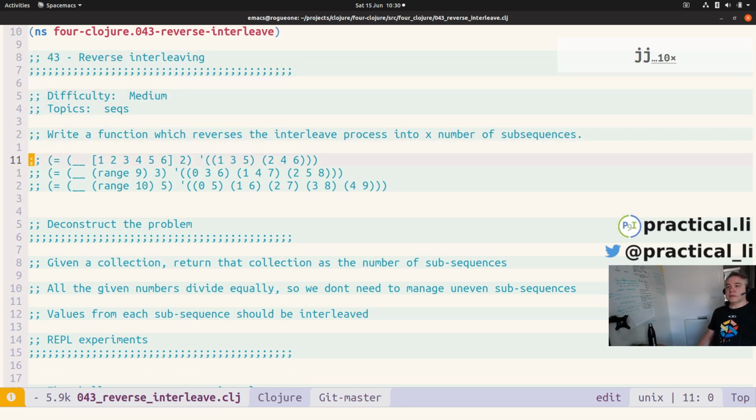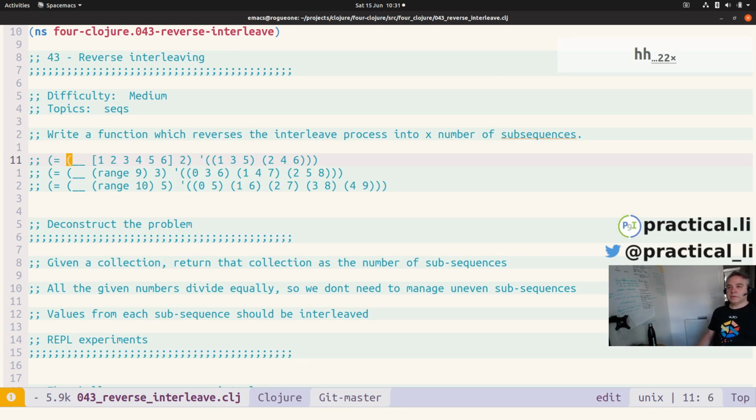So interleaving, if we normally interleave, then we'll basically take some collections and interleave the values and then return a collection of values. Here it's wanting to interleave the values but return them as sequences or subsequences. So there's going to be a nested result in here. We've got two separate little sequences of numbers, but we're returning it within a single sequence, because obviously when we return a value, it needs to be a single value or a single data structure.